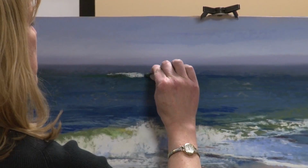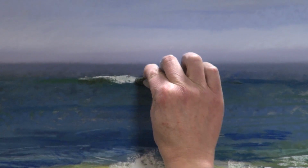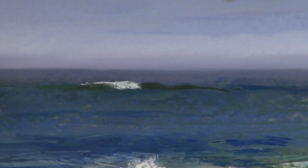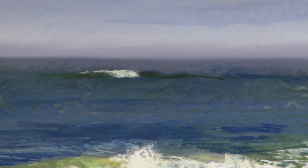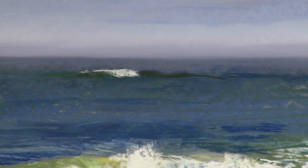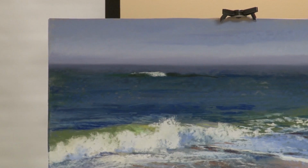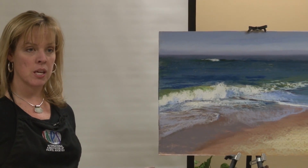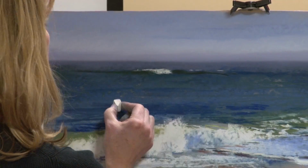Just so here what I'm doing is adding a little bit of value back here. I haven't talked much about values, but in pastels you have to have a really good understanding of value, because you don't want to mix pastels of different value. Sometimes one of the biggest difficulties that pastels run into is muddy colors and pastels that look chalky. That happens when you try to combine colors of different value, so really dark pastels with lighter pastels or vice versa. The way to avoid that, you can get away with mixing virtually any colors if you're using colors of equal value. There's a little bit more foam, a couple spots right back there, just for a little bit more.